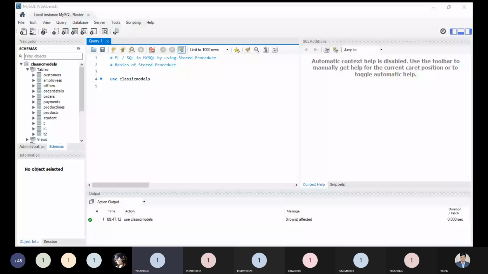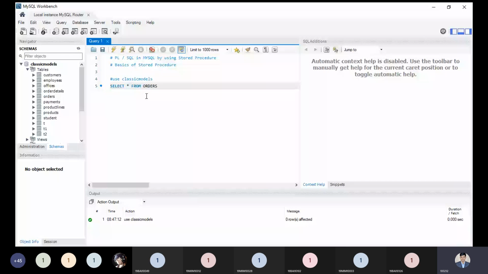Orders, sir. Okay, so now I'm using the orders table. So first let us explain a few syntaxes, then how we can use such queries in PL/SQL, and PL/SQL is a stored procedure. So select star from orders. This is our simple query to see what values are occupied by the orders table.